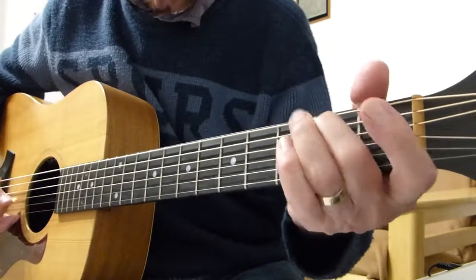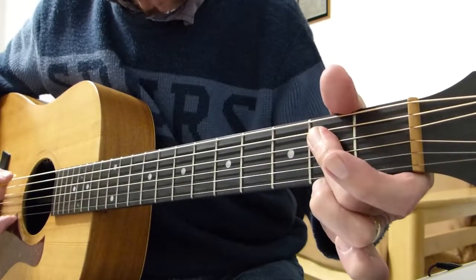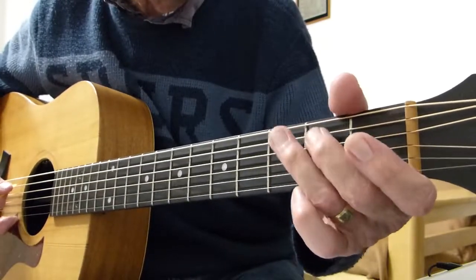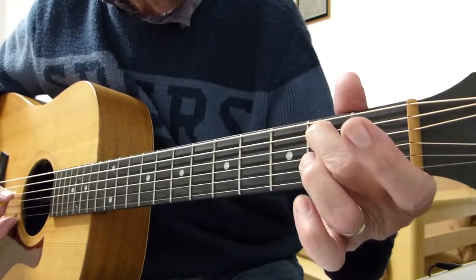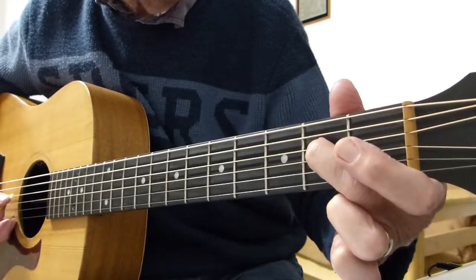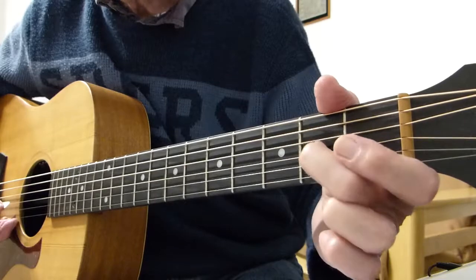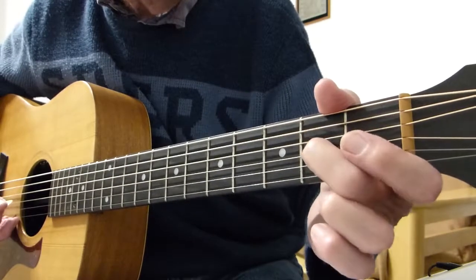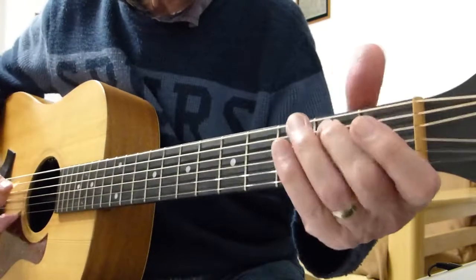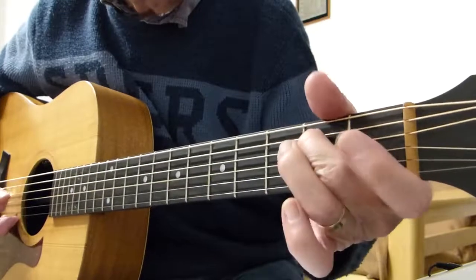Okay, so play the same thing again: open 6th, hammer up to the 2nd fret of the 5th, open 4th. This time after the open 4th you fret the 2nd fret of the 4th string and pull off to open 4th, and then end up on the 2nd fret of the 5th string. Okay, so again.